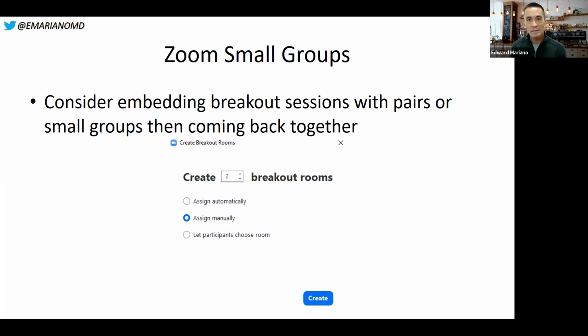You can do the same thing in Zoom. So you can create any number of breakout rooms. You can divide up your virtual participants into these smaller groups. They can discuss for a set amount of time because you can choose the time limit. And then when that small discussion section is over, you can bring them all back to the main room for a debriefing.